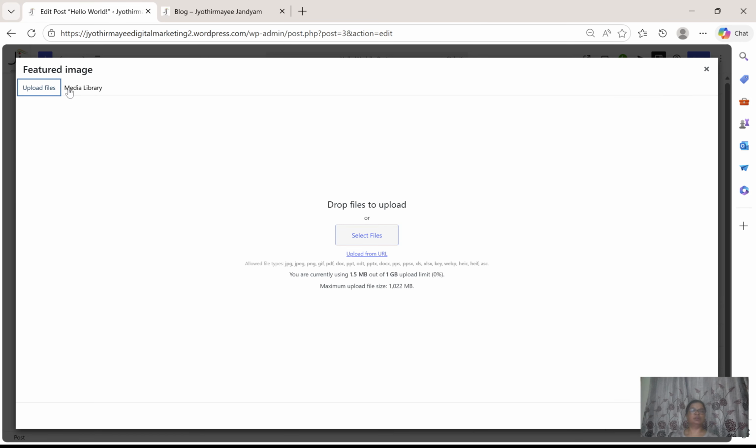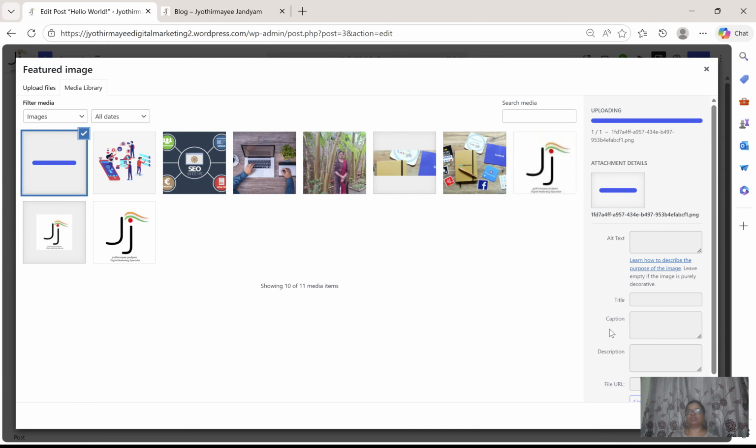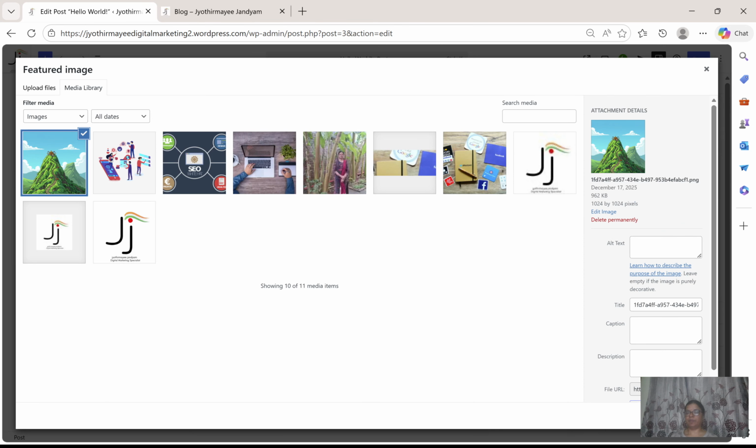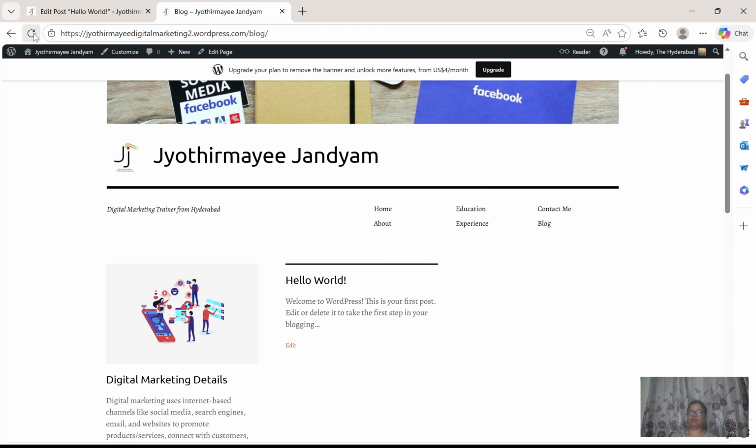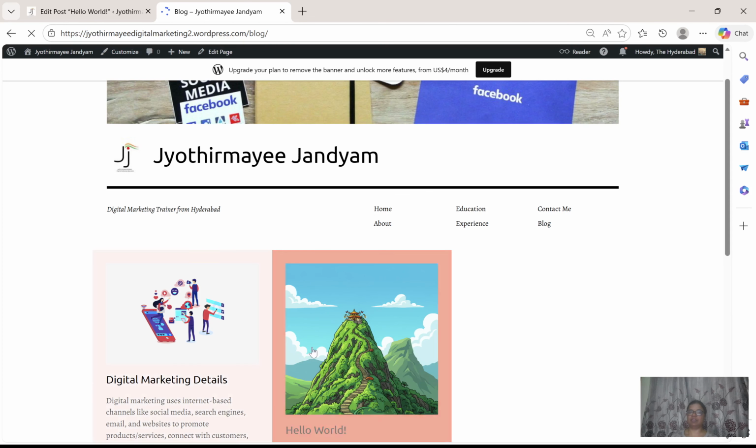Upload some random image. Now set featured image. Save. Refresh this website and see.